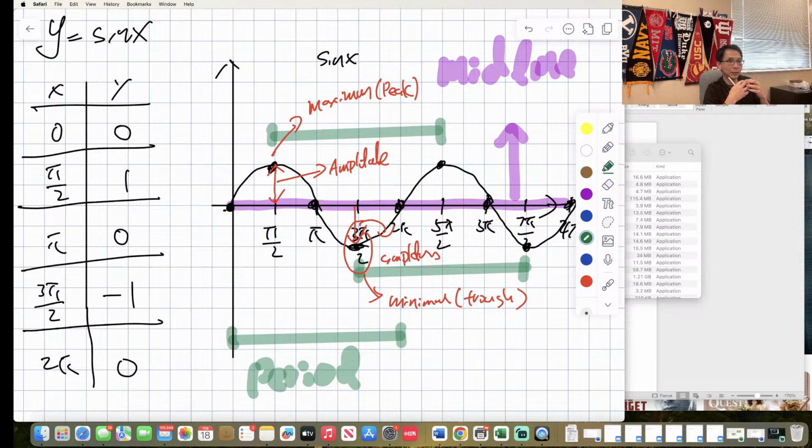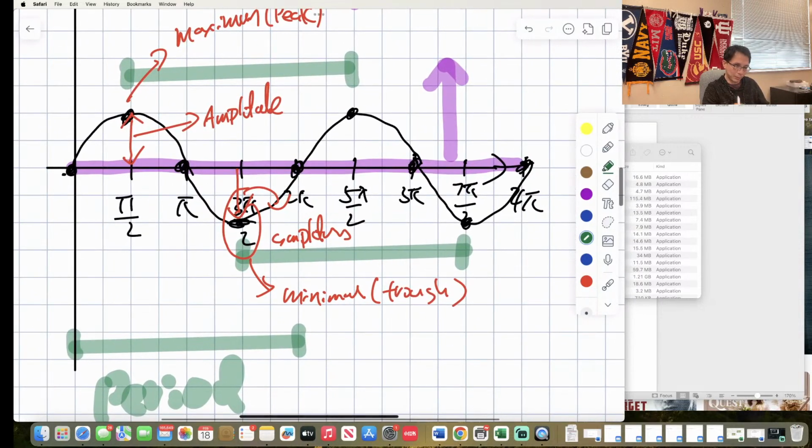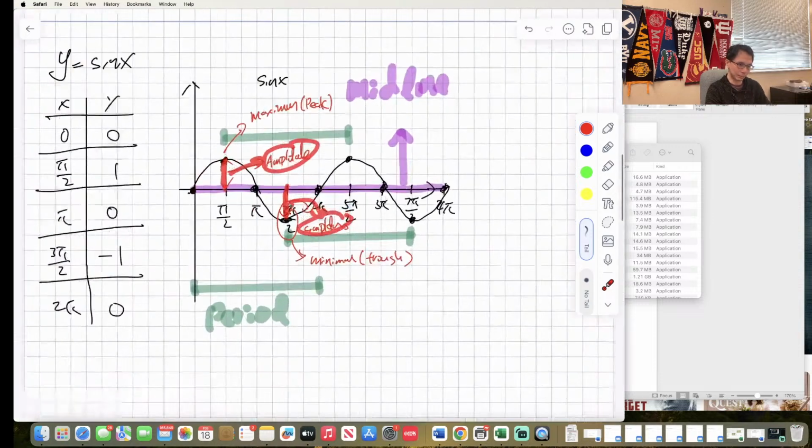Yes, Sophia? I can't read that, Mr. Good. It's like above minimum. Okay, which part can I read? Above minimum is amplitude. The distance from here to here is called the amplitude. This is amplitude, and this is also known as amplitude. Amplitude is from the midline to the peak, or midline to the trough. Are we okay here? Okay.